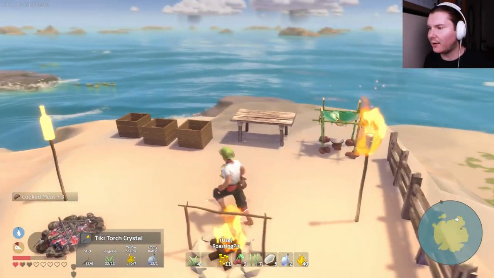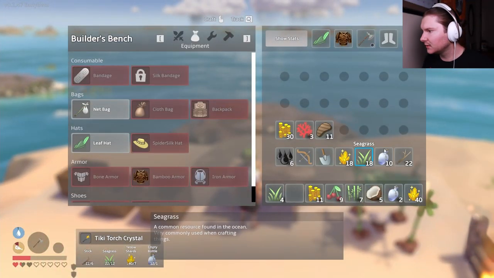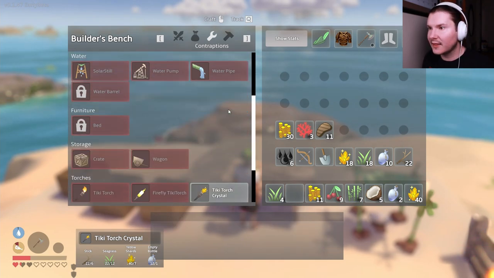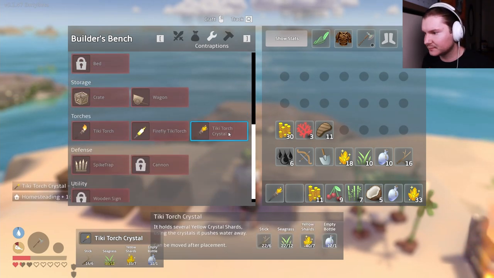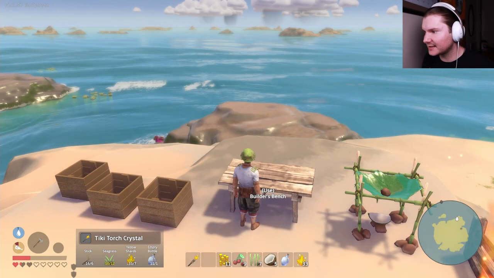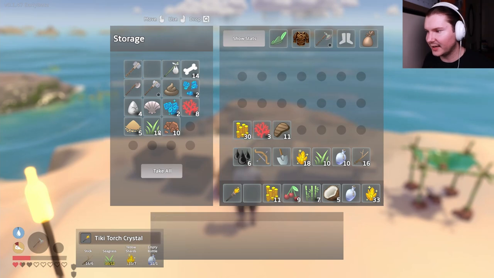Good. Okay, now here we go, y'all. Let's craft the things. Now what am I short on? Seagrass, dang it. Of course you need seagrass.